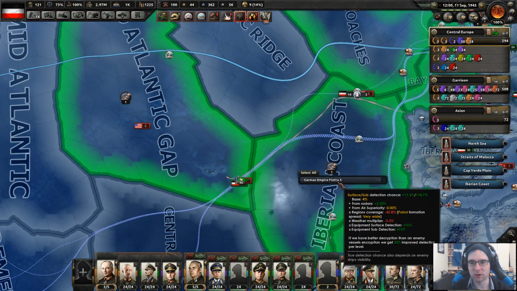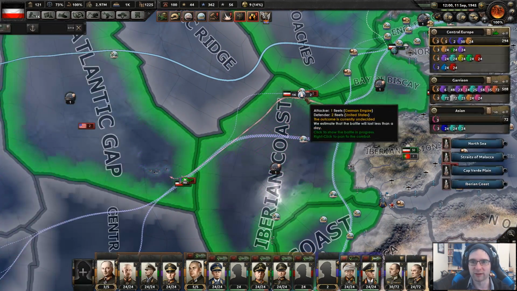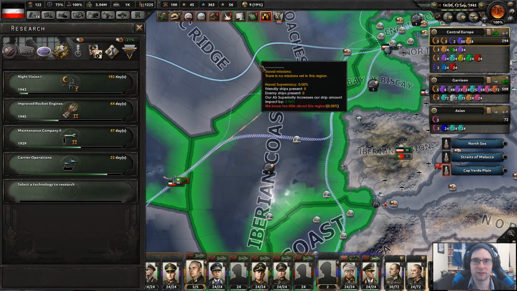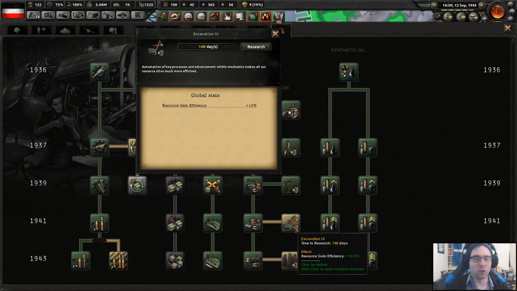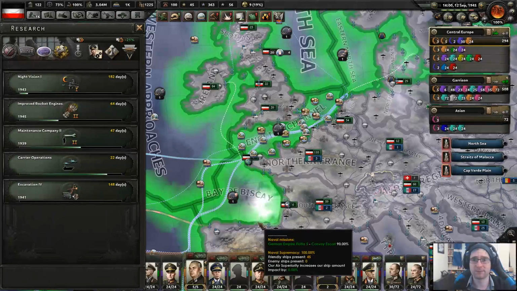We should probably put them on convoy support, even if it is boring. Construction. Excellent. Excavation, sure, because that will boost our oil, even though we're not excavating it. Again, this is one I just didn't think. 10% extra resources. I was like, oh, that won't apply to our oil because we're not excavating it.